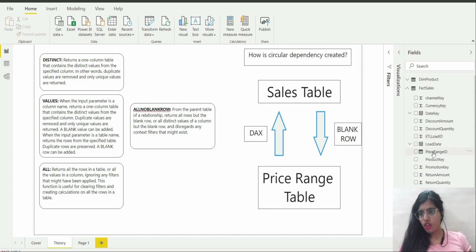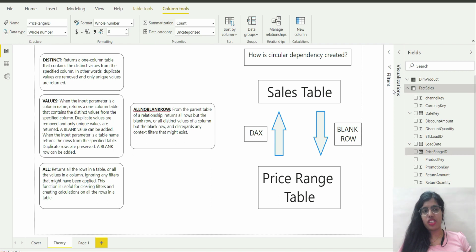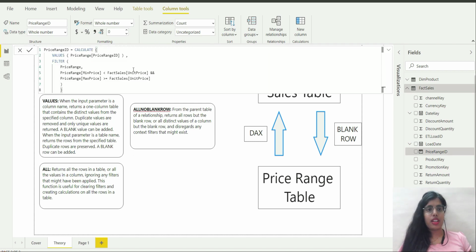If I click on price range ID, it is going to show me the formula that I have used to create this calculated column. So I'm going to establish this relationship using a calculated column in the fact sales table.